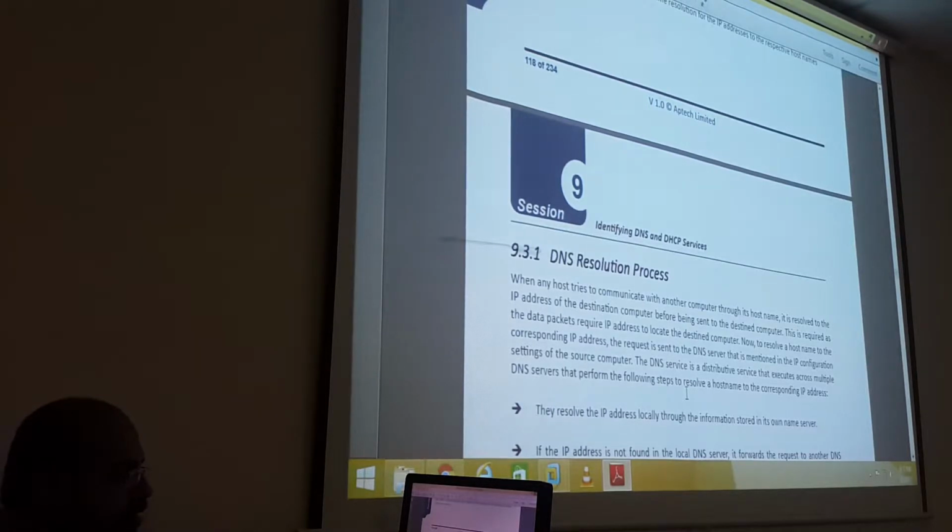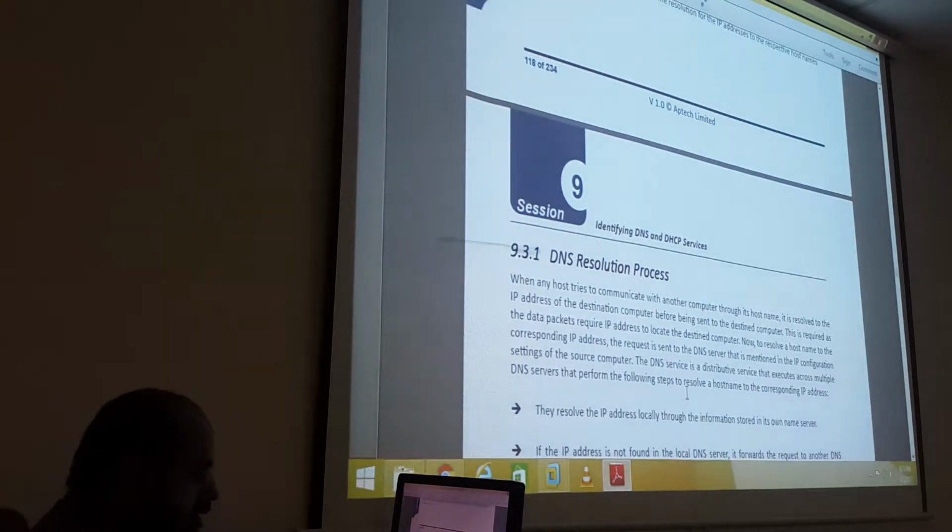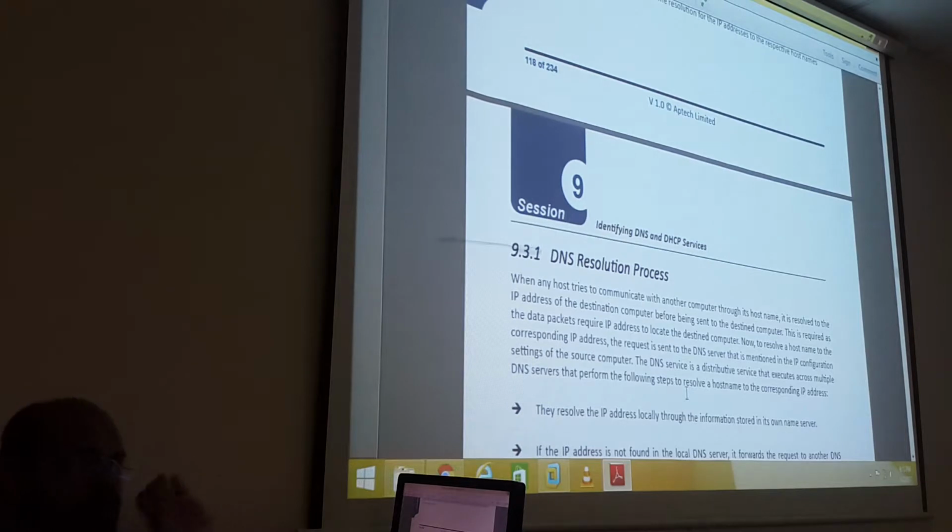Forward lookup. Let's say I give the name Google, it gives me the IP address of Google. I give the name Facebook, it gives the IP address of Facebook. So all these names have a corresponding IP address on the internet as well as on the LAN. On a LAN it can change, but on the WAN it will be permanent. The IP address of Google will be permanent, though it depends on the region. So when you buy a domain name, there will be an IP address associated with it, like when you buy a website.